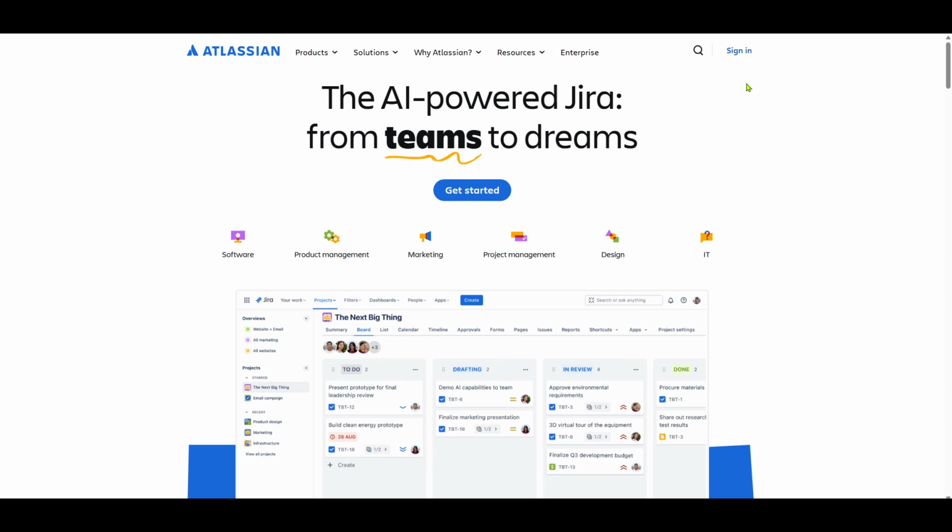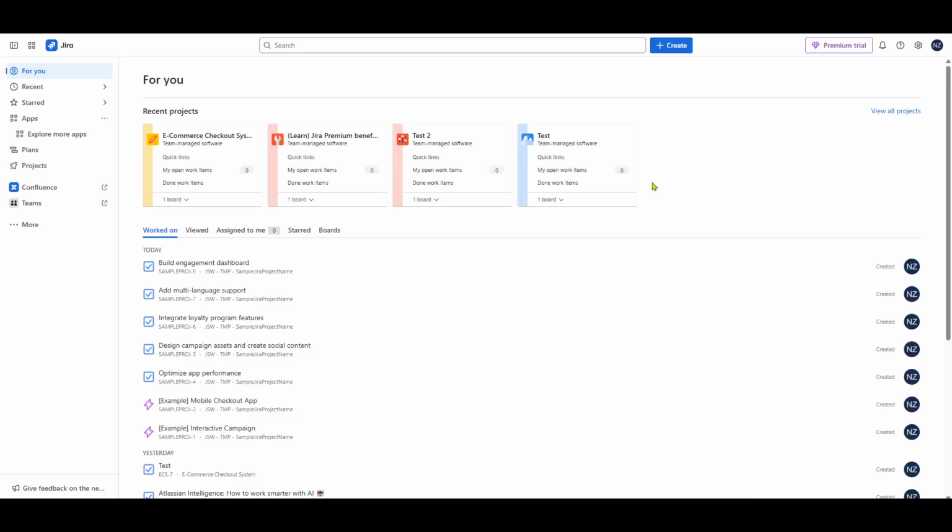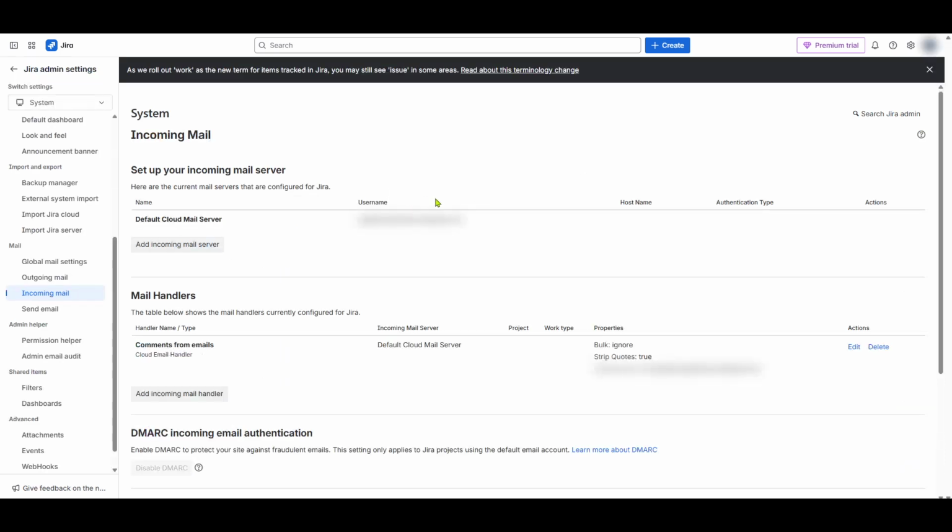With that done, the next step is to head over to the Jira homepage. This is your hub for all things Jira, where you manage and create new processes, including setting up email to issue conversions. Once you're at the homepage, look for your profile icon, typically located at the upper right corner of the screen, and click on it. From there, select Settings. When in the Settings menu, locate and click on Mail, a section where you can configure various email options. This is where you'll set up your email to Jira Issue Automation.